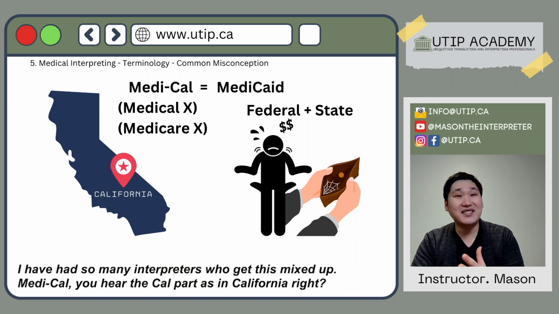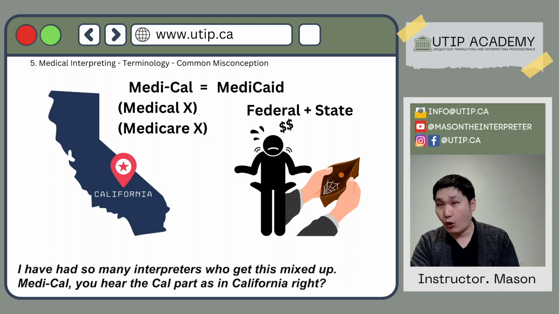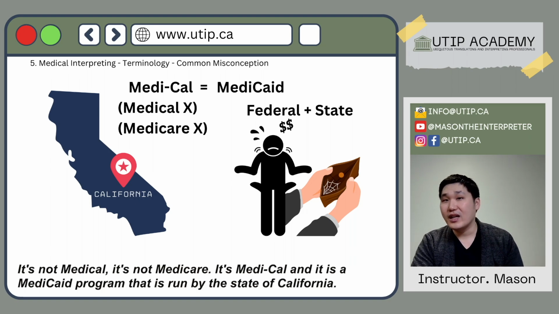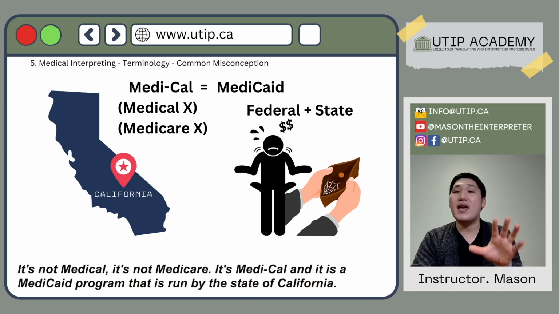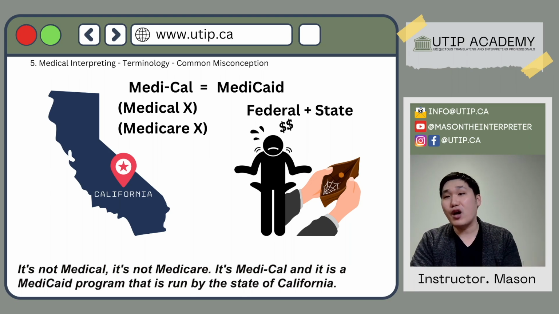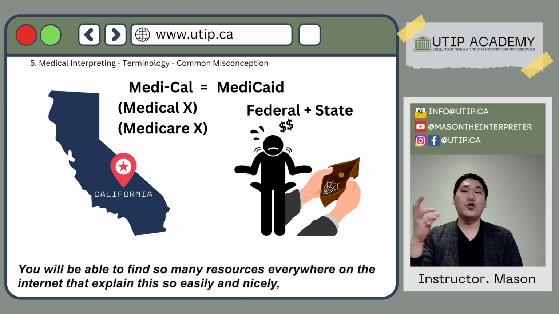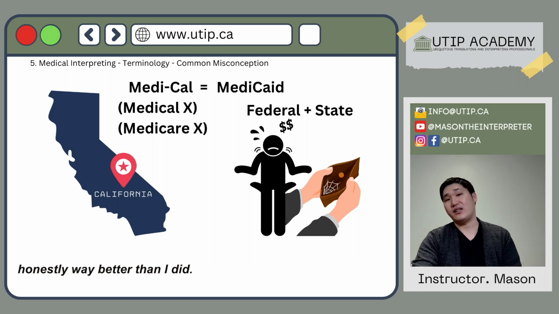I have had so many interpreters who get this mixed up. Medi-Cal, you hear the Cal part as in California, right? It is not medical. It is not Medicare. It is Medi-Cal, and it is a Medicaid program that is run by the state of California. You will be able to find so many resources everywhere on the internet that explain this so easily and nicely, honestly, way better than I did.